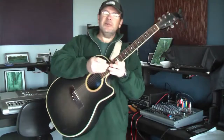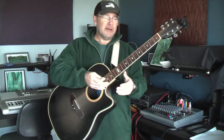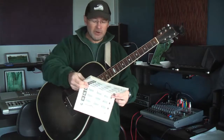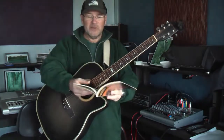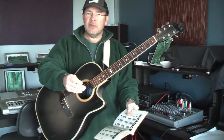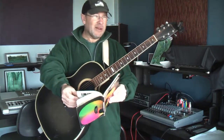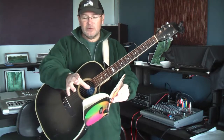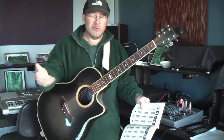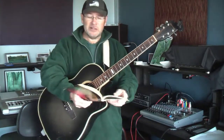Now we've got our guitar tuned, we've got to learn to play some chords. There are thousands of chords, and if you pick up your guitar chord finder or application on the iPod or iPhone, there's thousands of them. You don't need to know that many. I tend to stick mainly with the major chords, the minor chords, seventh chords depending on what you're playing, minor sevenths, and the odd others that you'll pick up as you're learning a particular song. So if you want to do a particular song that's got a diminished or an augmented chord or a ninth or a thirteenth, just learn it for the song. They're not something that I tend to keep in my head.